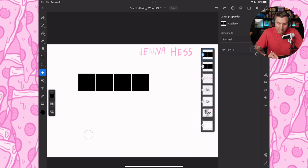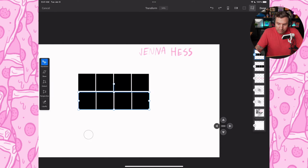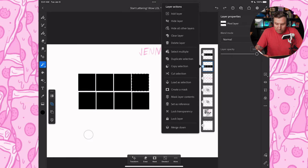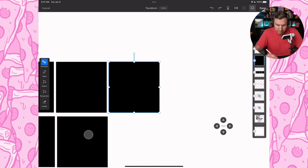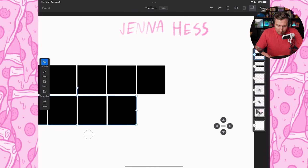And then we need one more block. So what I'll do here is, actually, before I do that, I'm going to duplicate this for your last name. And then I'm going to use the magic wand tool to select one of the blocks and then go to copy selection, paste selection, and then just move that over there. Too close. All right, and merge those together, and then maybe we'll just center.